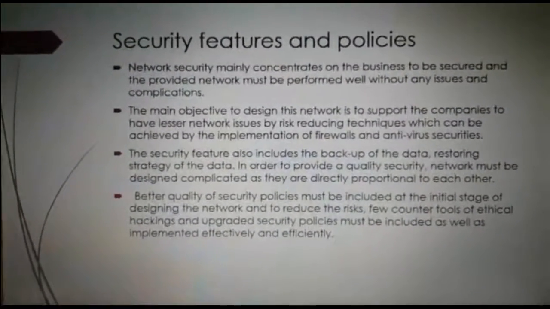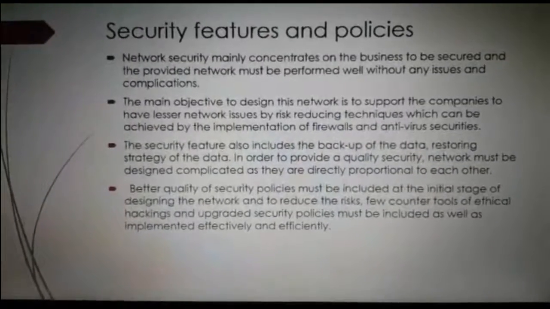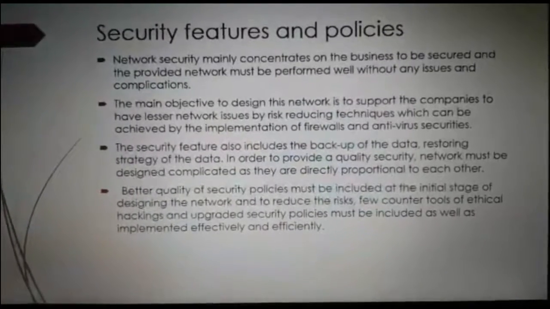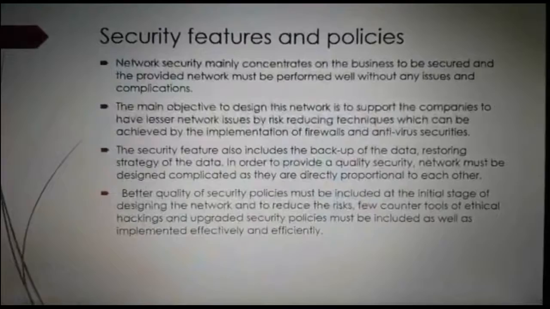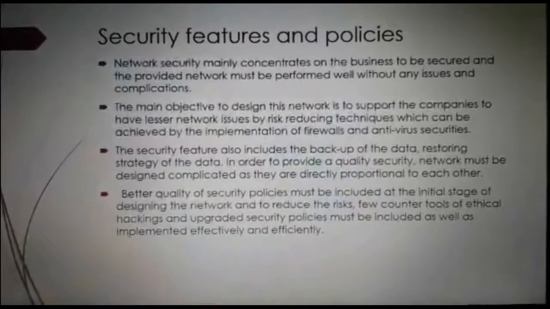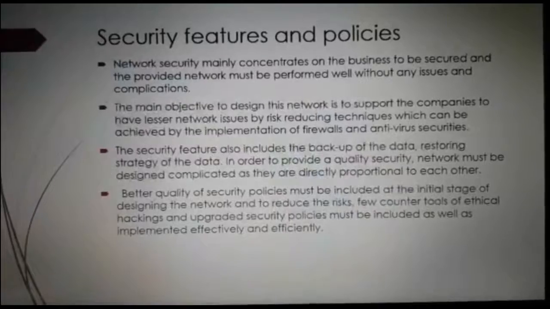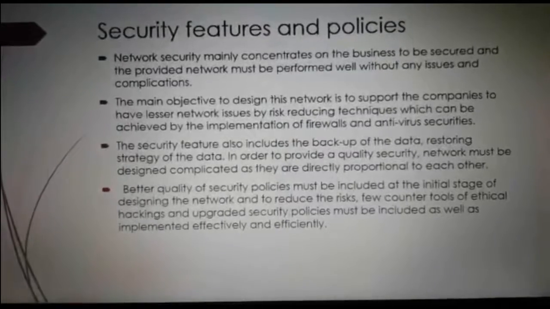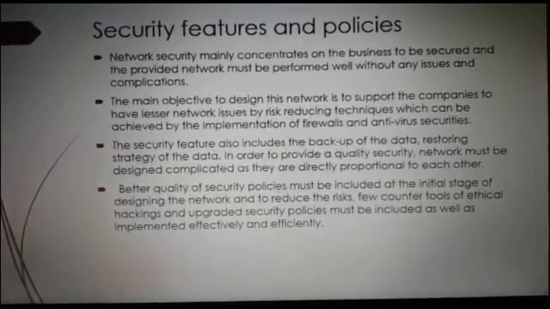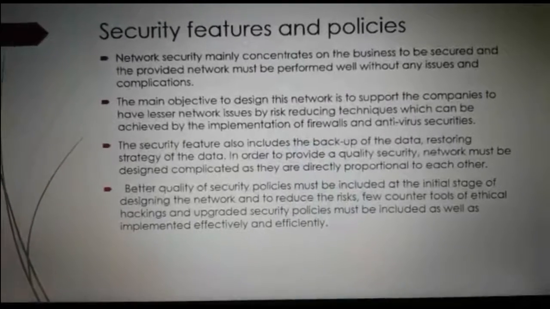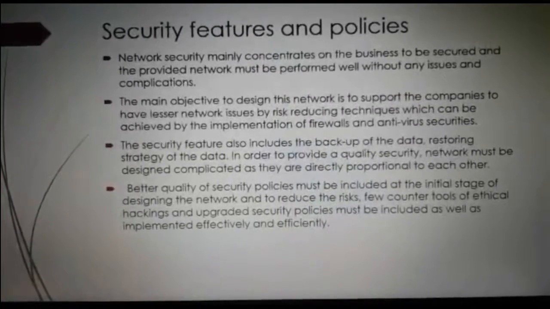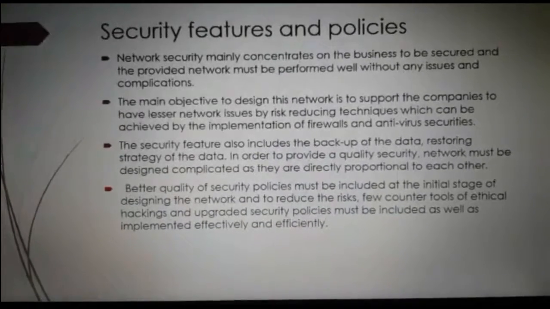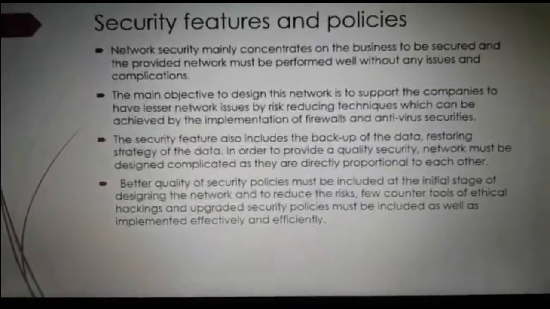While talking about network security, they mainly concentrate on the business being secured and providing an efficient network without any issues and complications. The main objective of any network design is to have fewer network issues. It is achieved by the implementation of firewalls and antivirus techniques. For better security, policies must be included at the initial stage of designing the network, reducing the risks. A few counter tools of ethical hacking are also upgraded within the security policies that can be discussed in the earlier stages of the network design.